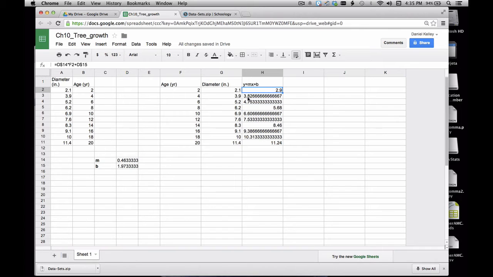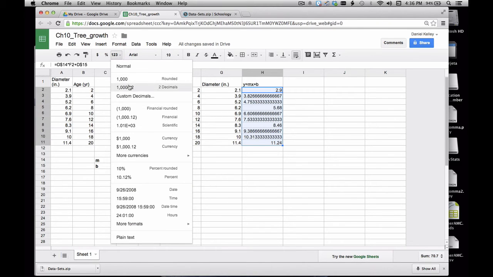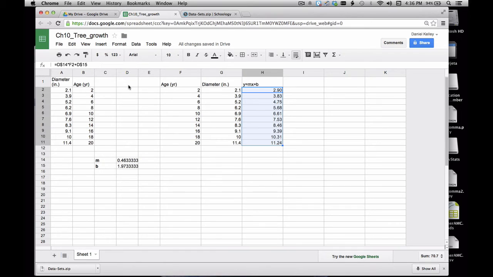Now, some people get kind of stressed out when they see all these numbers in their face right here. It's a little bit overwhelming to look at. You can make this prettier by coming down here and rounding it to 2 decimals. Now that looks pretty good. And the nice thing is it's not actually rounding it. In the background, it's still going to do the math with the full precision of these numbers, so we don't have to worry about round off error or anything like that.